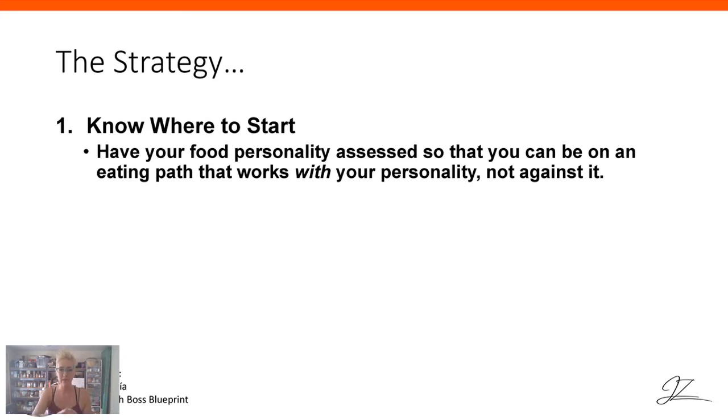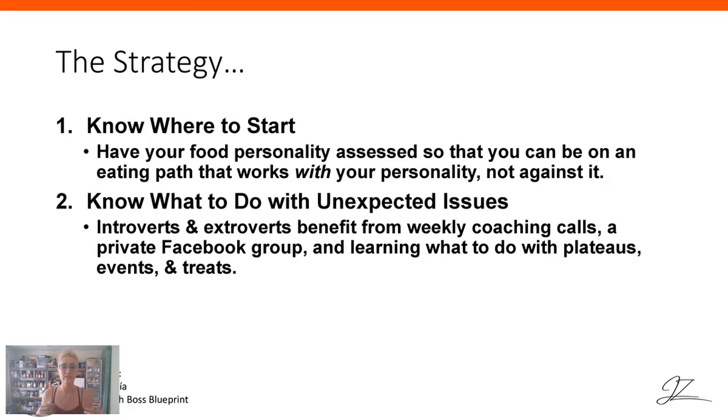Because if you've ever been on a diet before, and let's say you've kind of gone off the rails a little bit, chances are the reason why you went off the rails is because it's actually not meshing with what you really want to do and your own personality. So we get that assessed right away.